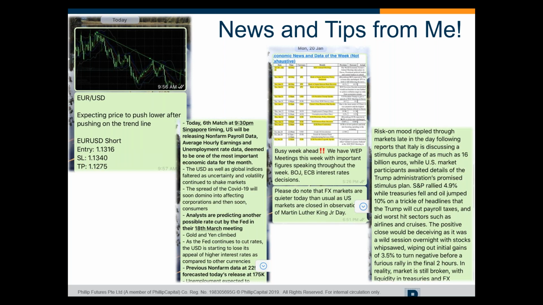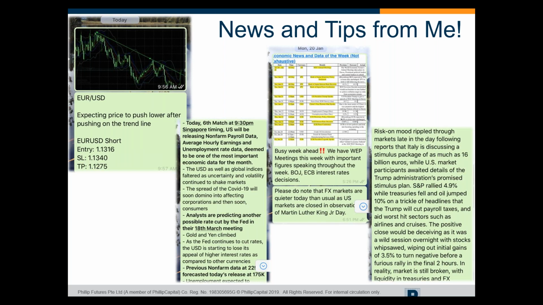The second would be, you can see that I highlighted the non-farm payroll data that came out earlier this month. I will usually inform a few hours before the high impact news comes out. So if it is non-farm payroll, I'll try to advise a few hours before so they can prepare and know what to expect. Is the data expected to be good, or is it expected to be not so good? Okay, the third one would be the economic data table, which I showed you earlier on. It will be sent on a weekly basis, and shows what to look out for in the week.